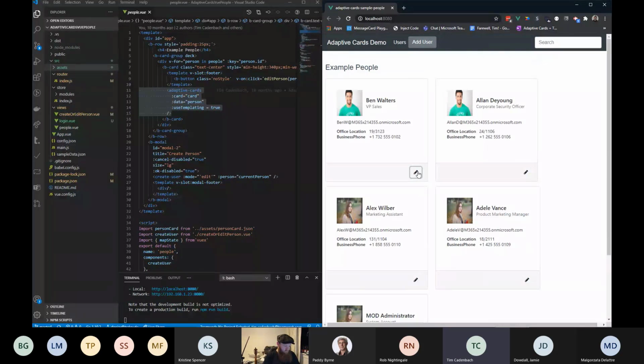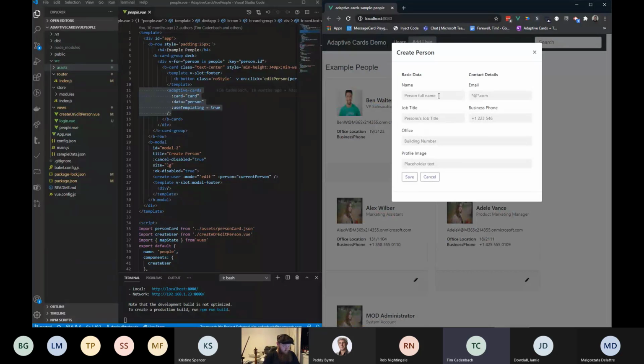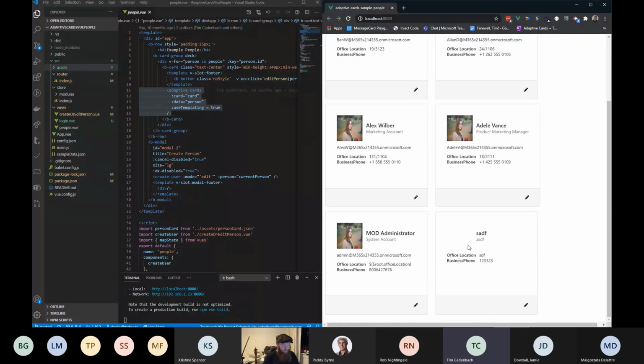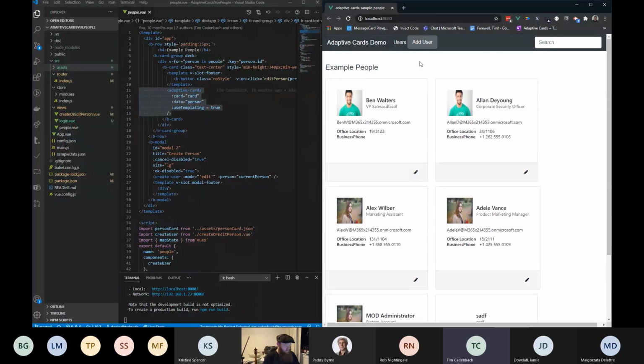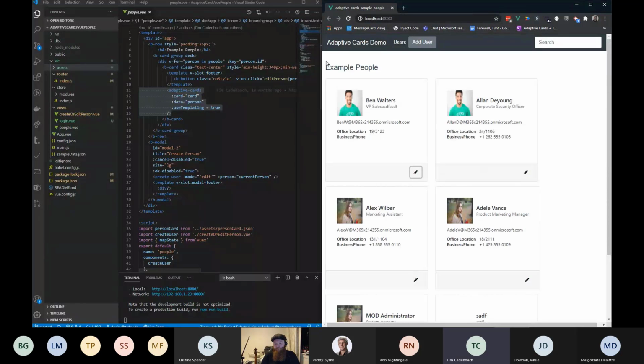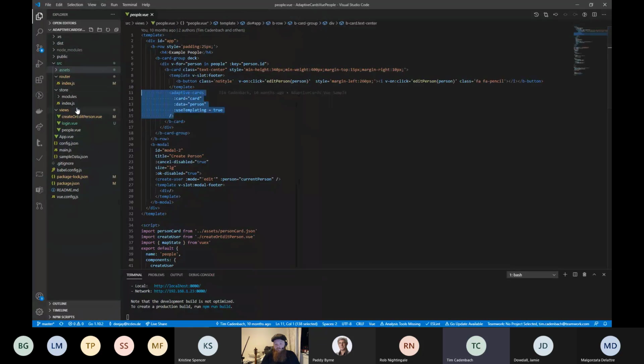Like I said, you can edit a person, you can add a new person if you want to. Okay, so we added a new person. The whole app, so everything you see right now, adding a user and the list view, is completely built using just 2 adaptive cards.